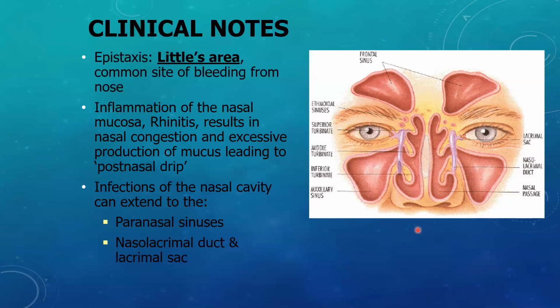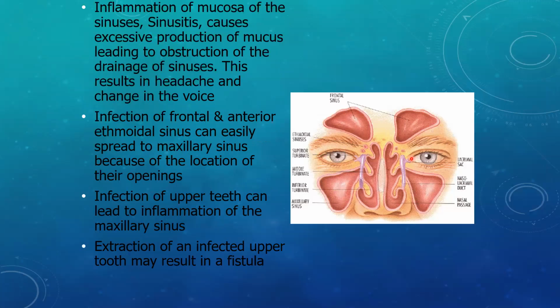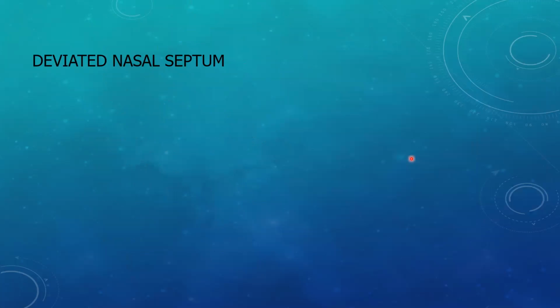Sometimes the nasal septum, instead of lying in the midline, may be deviated towards the right or towards the left. Slight deviation will not cause any problems, but if there is too much deviation, it might lead to breathing problems. It might lead to cosmetic defects. So this is one of the most common surgeries done in the nose, for deviated nasal septum. Infection of the sinuses will be talked about in the paranasal sinuses, so I'll skip this one. Deviated nasal septum, I said.